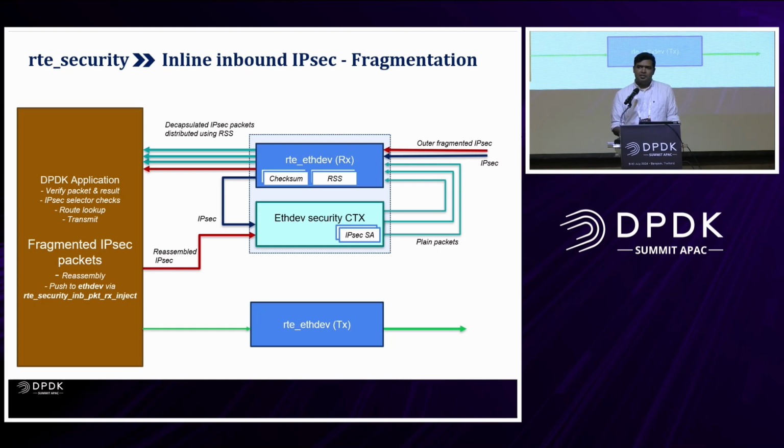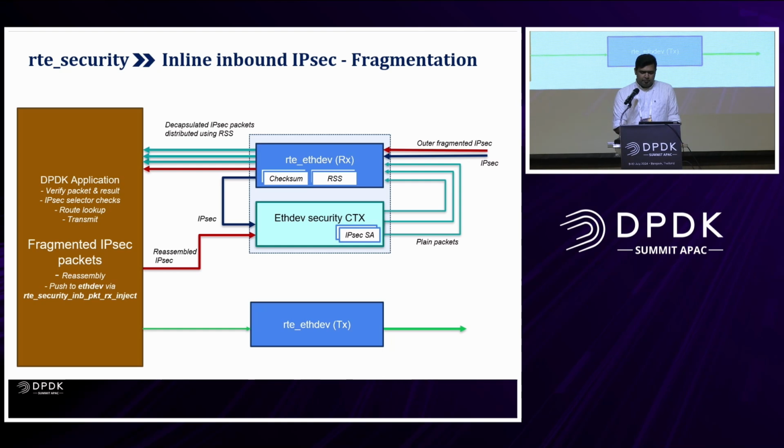as we saw, there is this fragmented packet that can be like an exception case. Because there is no dedicated data path to access the Ethrev security context on the RX side, there is no opportunity for the application to submit to the Ethrev and get it processed. Basically, IPsec processing is happening in the RT Ethrev's RX pipeline, and there is no direct access to it.